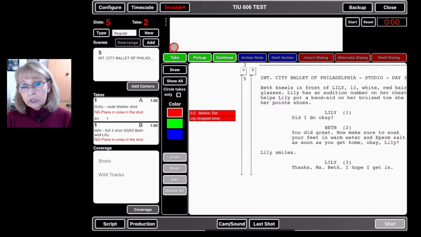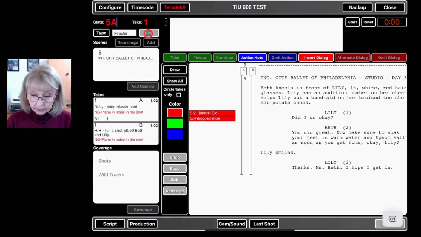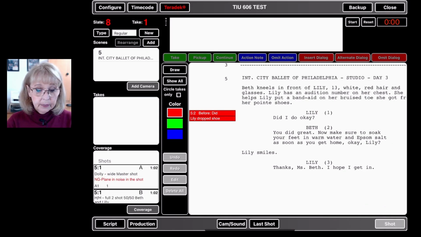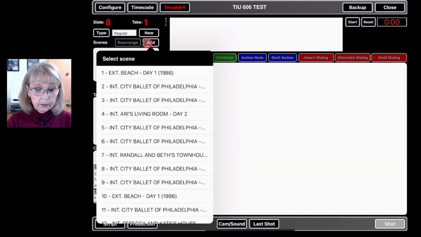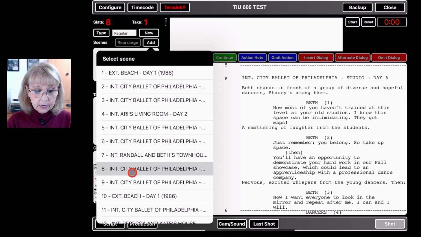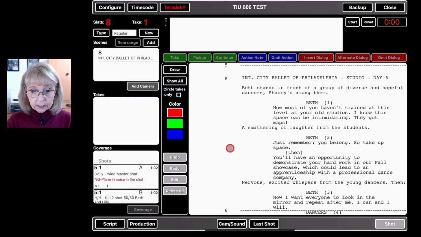And so now say we finished that scene and we're going to start working on scene 8. So now we're going to go to new, and again, it automatically comes up, but we're going to delete that because we're now on scene 8, and we're going to enter. And now we have to get rid of scene 5 because we're not working on scene 5 anymore, right? So we're going to slide it to the left, and that makes it disappear from here. But now we have to add in our scene 8. So here is our scene 8.